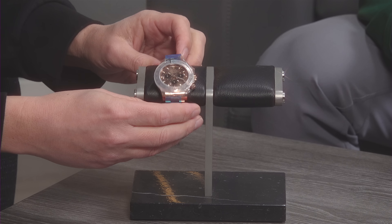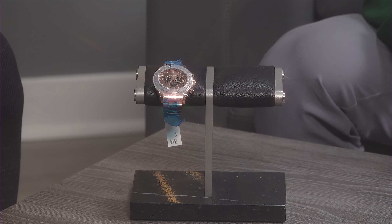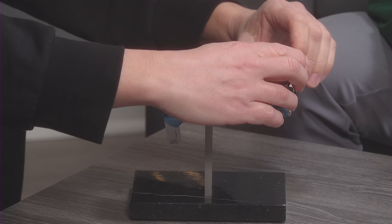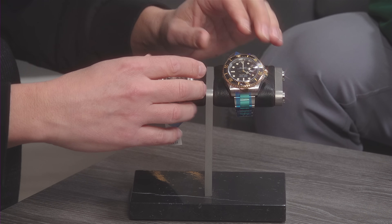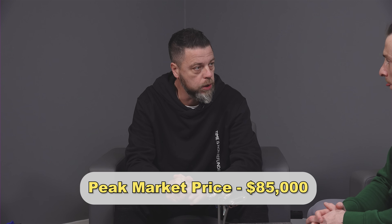Looking at the case, let's jump into what I really like. Why don't we talk about the most popular watch in the world — the Daytona? We have a rose gold chocolate Daytona. Obviously, the Daytona is the most iconic watch of all time. It's still the most in-demand watch in stainless steel, still impossible to get, and in precious metal, Daytona allocation is very, very difficult. Your AD is not getting a lot. This watch was trading upwards of $85,000 at the peak — $84,000 was the last one sold to a dealer at a trade show in Miami.